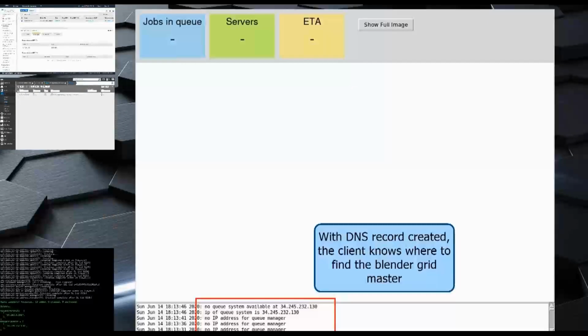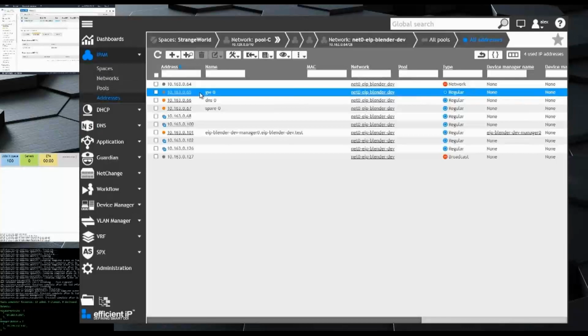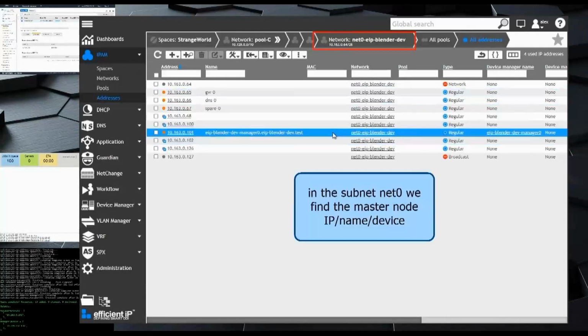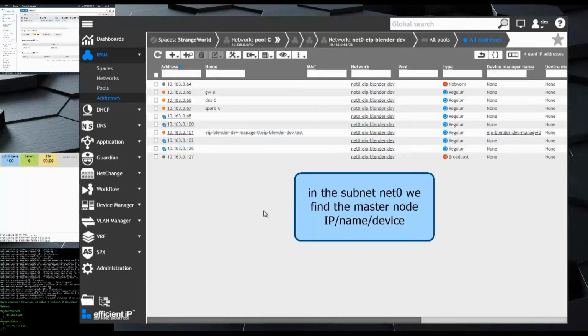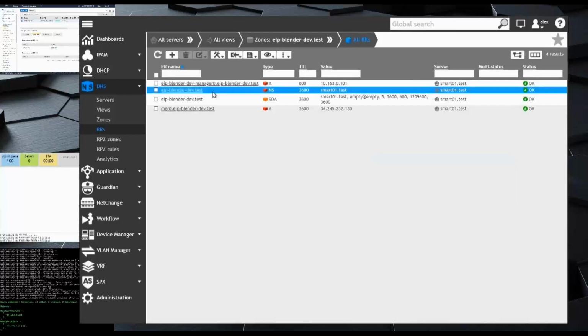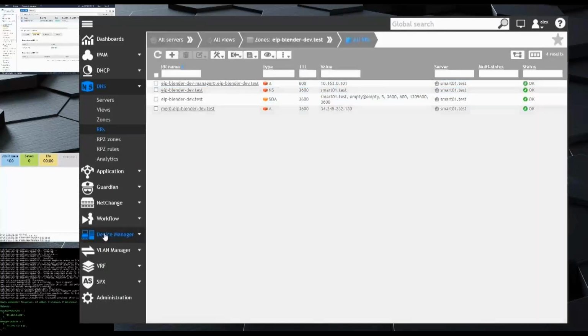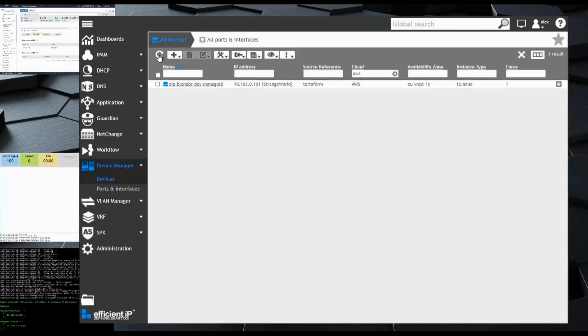So it's done 32 or something jobs, and what I begin to see on my client is that the manager, the client software, was able to resolve, and it's able to do that because in our IPAM, I've begun to create data. So I've got networking information in my IPAM. In my DNS, I now have a zone. So I can see I've got a zone there with some records that have been created. And this has all just been done by Terraform. As you remember, this was all empty beforehand. So this is all just in those 2 commands on Terraform, it's created all of this.